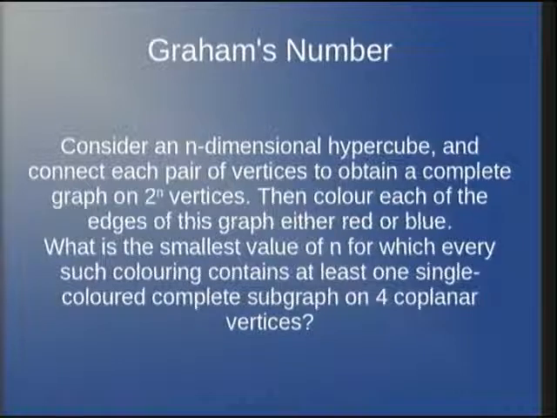So Graham's number is an example of a very, very large number. In fact, I'm not sure if it still is, but it was the Guinness Book of World Records' largest number for many years. And this is if you take a cube and you color each of the edges. Now we have a cube, we have a hypercube, which is a 4th dimensional cube, you have a 5th dimensional cube. How many dimensions of cube do you need before it is impossible to color the cube without having one face that's all the same color?